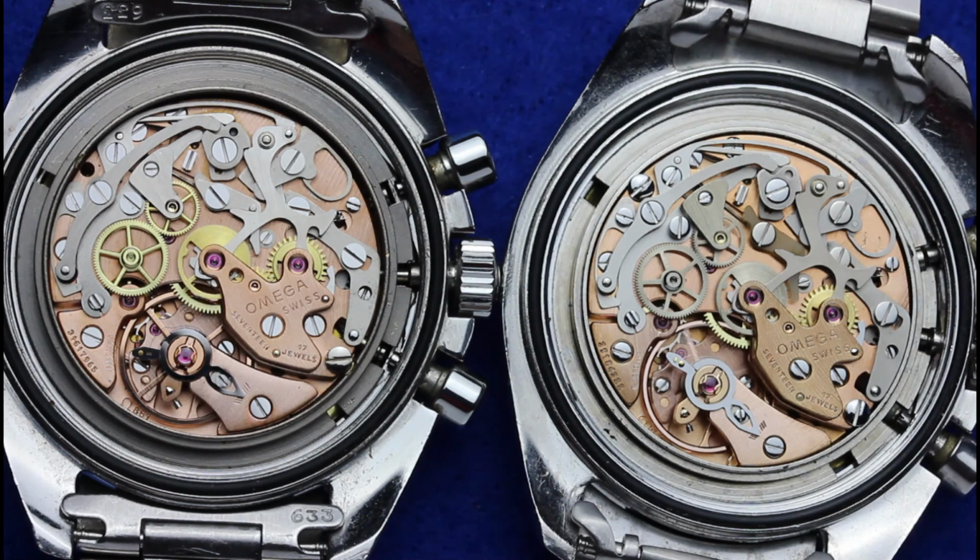If we were to add back into this the movement from the Carrera, from the Heuer CS3111, we would see that not only does it also have the Delrin brake, but in fact it's got an extra jewel in it as well, so that's moved up from 17 to 18 jewels. So they've evolved this movement fairly gradually over the 50 or so years that it was in more or less continuous production as it was.